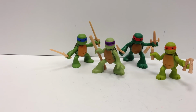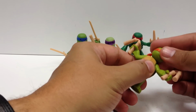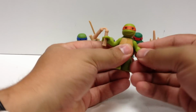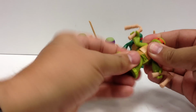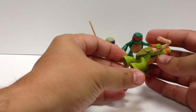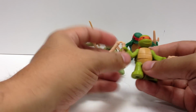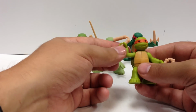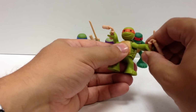Now, they are tiny and of limited articulation, and a lot of the figures in this line are, but the turtles have always been pretty decent on articulation. These guys have a swivel at the neck, hinge and swivels at the shoulders, and a waist swivel. But their lower legs are locked in place. So a little disappointing articulation-wise, especially since the elbows end up in some weird poses on some of them, but they're not horrible.